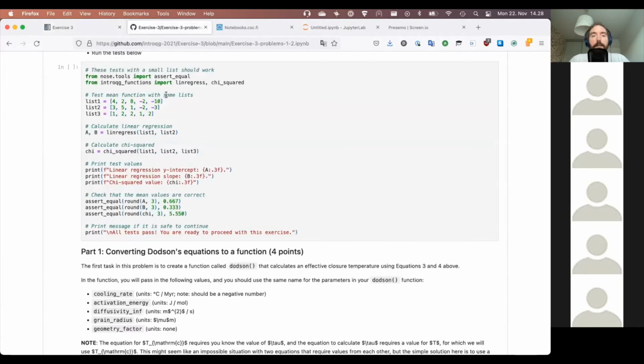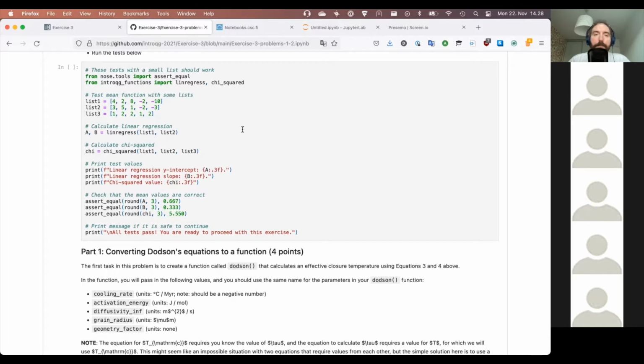I do realize that some of these tests might be operating slightly differently than the tests in some of the earlier exercises. Like in exercise 2, maybe you could pass the tests and they don't pass here. It's possible that I've written the tests to be a little bit too restrictive.